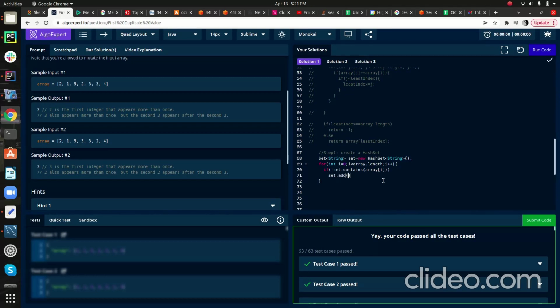Set.add array of i. If it contains it, we just return array of i.